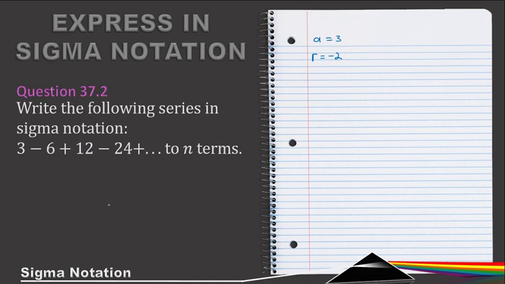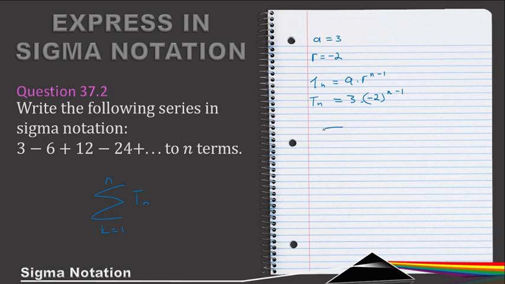Then I can see that I have a geometric series. So for my summation, Tn will be geometric up until the n term, so you can just make that k equals 1. Tn being geometric will be a times r to the power of n minus 1. Substituting our values, we've got 3 times negative 2 to the power of n minus 1. This is then our general formula, Tn, and we don't have to find how many terms there are, it's just up to n terms.